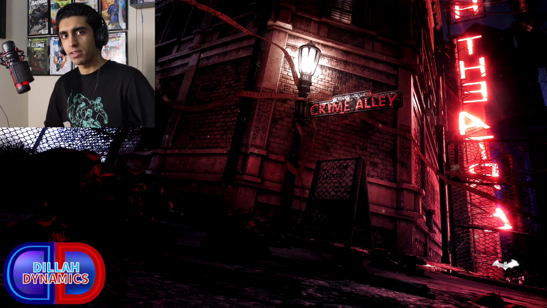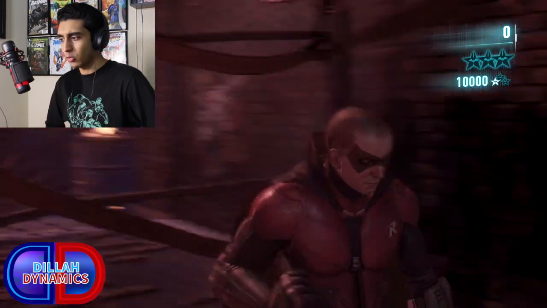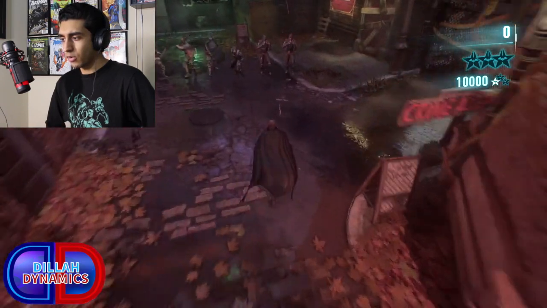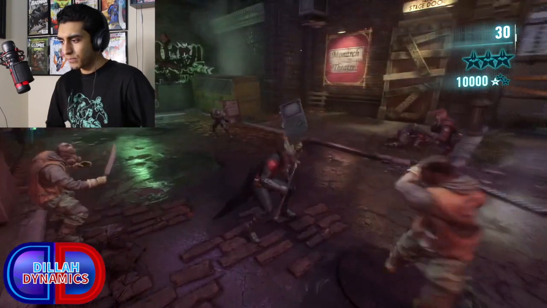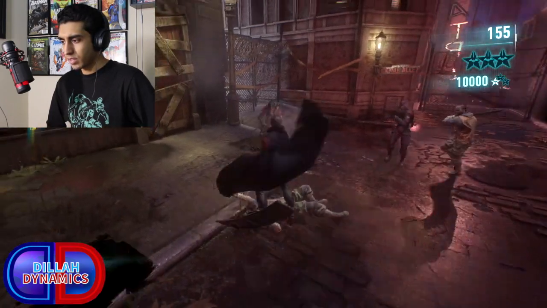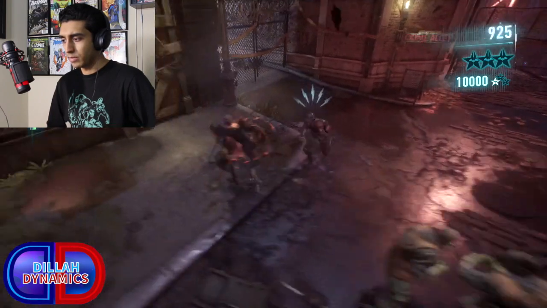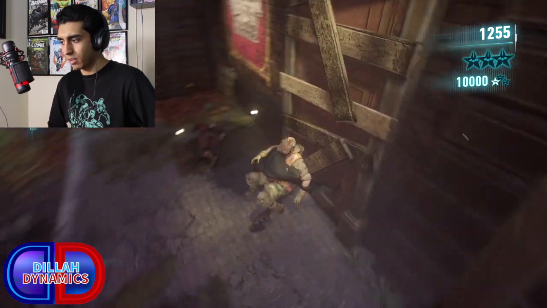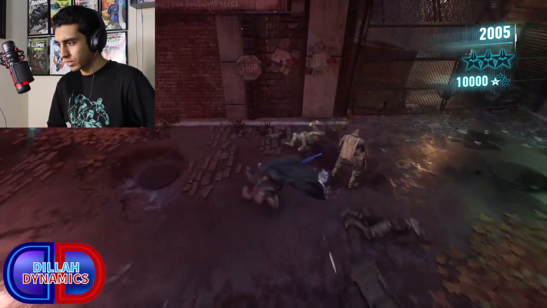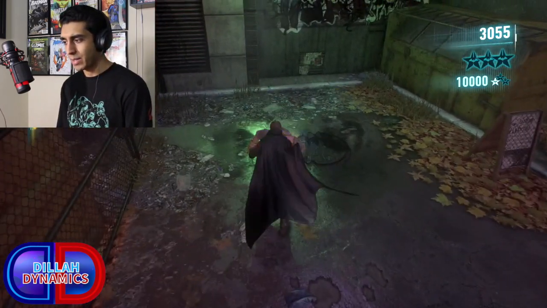I would say usually Robin, in my opinion, is probably the slowest one in combat challenges, at least for me personally. I feel like the rest of the characters are much faster. But for whatever reason, when I was playing this combat challenge, as you see right now with Robin, it was going pretty well. It was just flying, honestly. So you just want to take these guys out. It's very simple. Same thing as Batman, really.